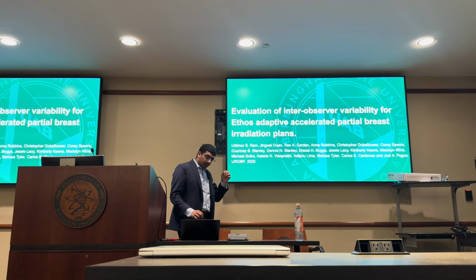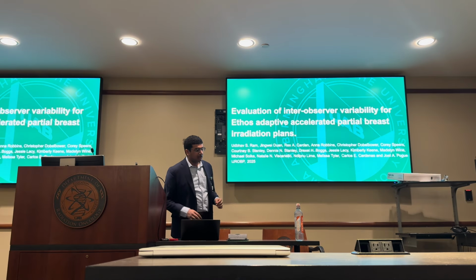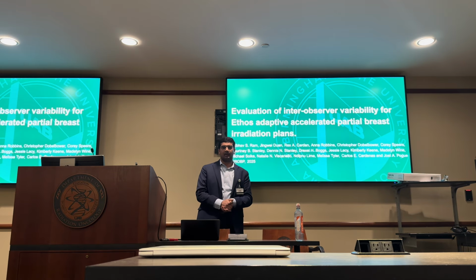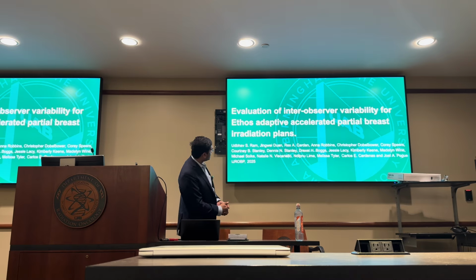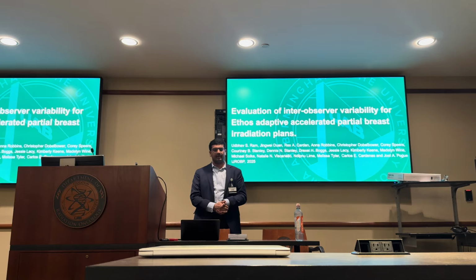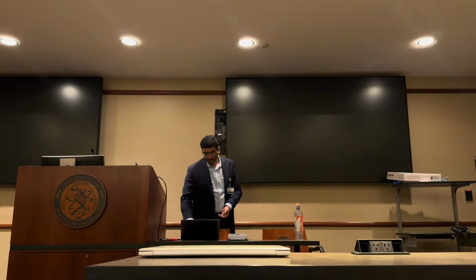The third paper is something that we're working on now. It is very widespread across the department. So I'm very, very pleased and very grateful to all of our collaborators for helping us out with this. The title is Evaluation of Inter-Observer Variability for Ethos Adaptive Accelerated Partial Breast Irradiation Plans.